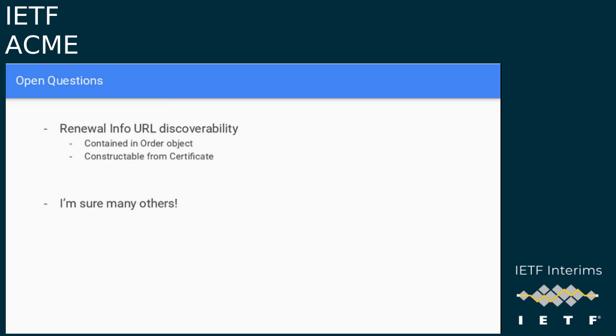Yeah. As always, I look forward to more comments on the draft. Andrew, I think your comment about monitoring has probably convinced me that the URL should be constructible. So I'll put together version 0.1 that switches the constructability of the renewal info URL, and we can continue discussion from there.